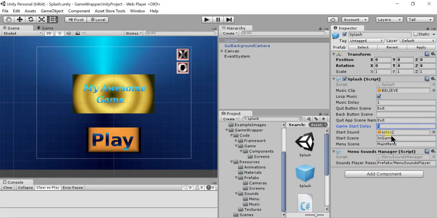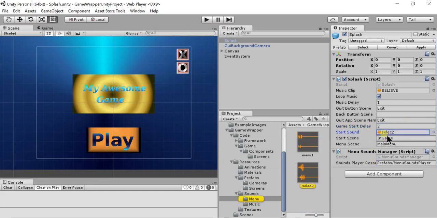That's the sound that you can put in here when you press play. This is the scene that you're going to go to when you press start, and this is the menu scene you're going to go to when you press the options button here in the screen.